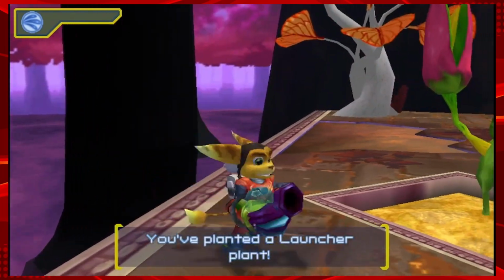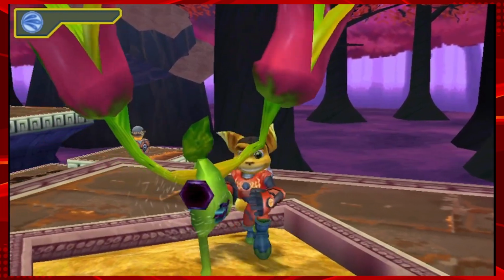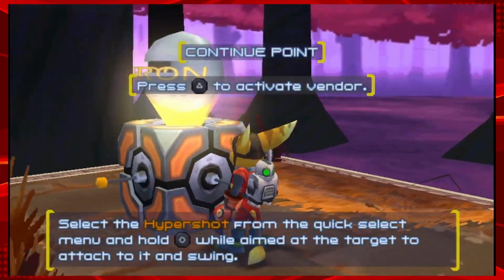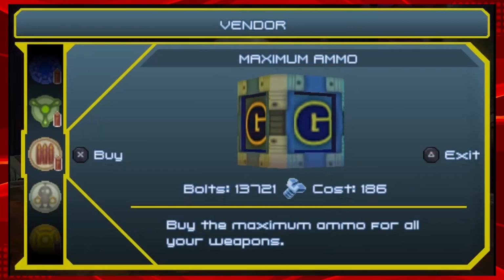Planted a launcher plant. Select the hyper shot from the quick select menu and hold the circle button while aimed at the target to attach to it and swing.